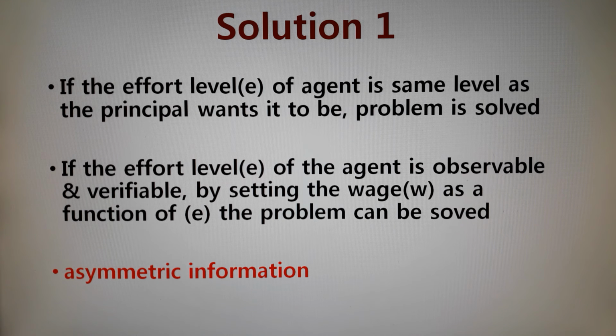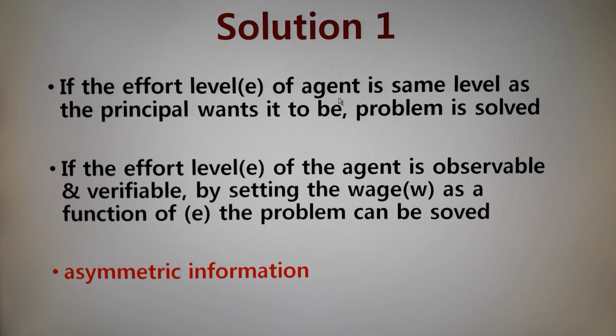But surprisingly, here I'm going to tell you that there are 4 ways to resolve this principal agent problem. Okay, let's look at that. If the effort level E, which I told you is not observable, if that is observable, I have to confess, the 4 solutions I'm going to give you are unrealistic. If they were realistic, I'd report to the Swedish Academy and get the Nobel Prize tomorrow.